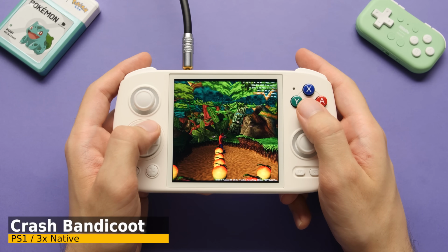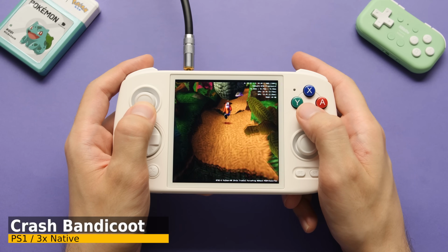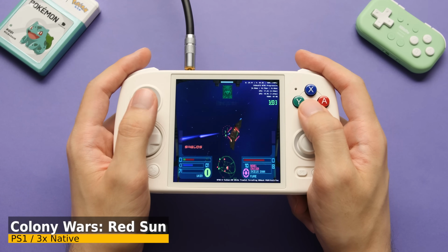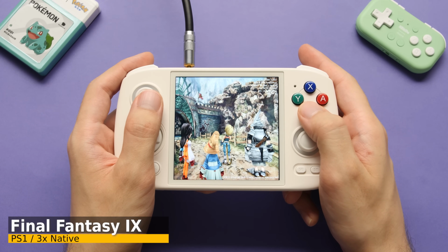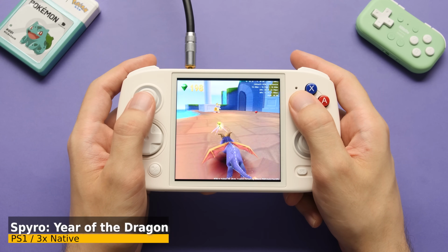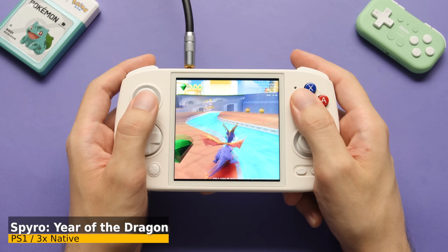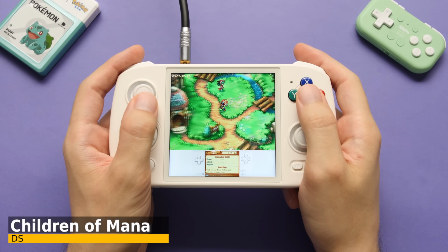If the game is fully 3D like Crash Bandicoot, it looks awesome. You are losing some information on the sides, but the game isn't stretched. Again, this works best in fully 3D games. 2D elements may look a little strange, and games with pre-rendered backgrounds are handled a bit differently. With these settings applied, this is a system that I could see myself enjoying on this handheld with no problem. This is the end of our ideal situation.